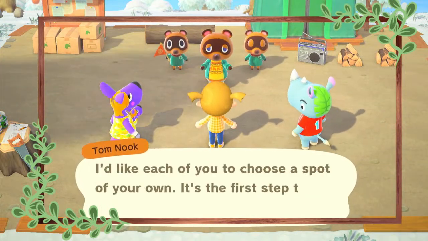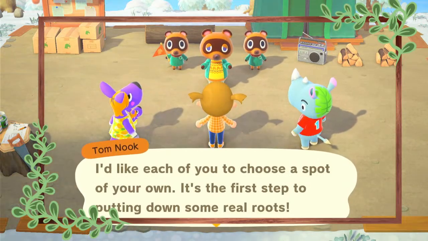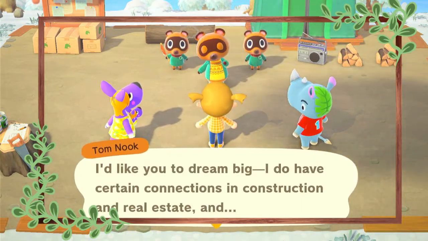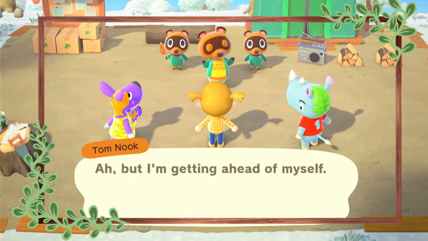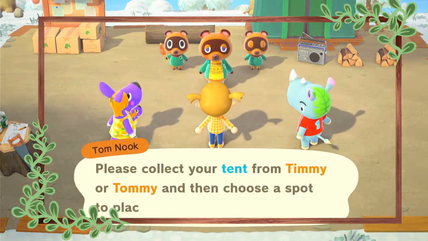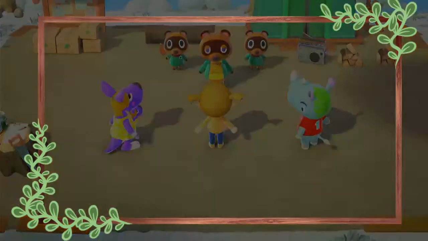I'd like each of you to choose a spot of your own, and you will be choosing your own spots. It's the first step to putting down some real roots. I'd like you to dream big. I do have a certain connection in construction and real estate, but I'm getting ahead of myself. Let's just get started with a simple tent, shall we? Indeed. Please collect your tent from Timmy and Tommy and choose a spot to place it. Thank you.